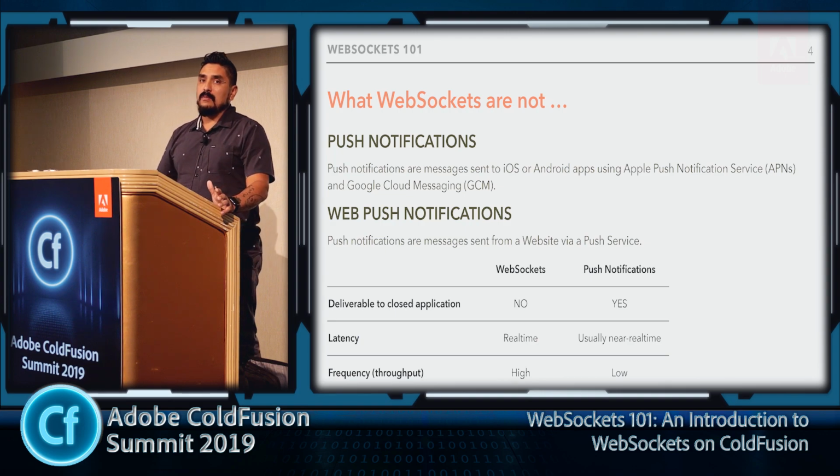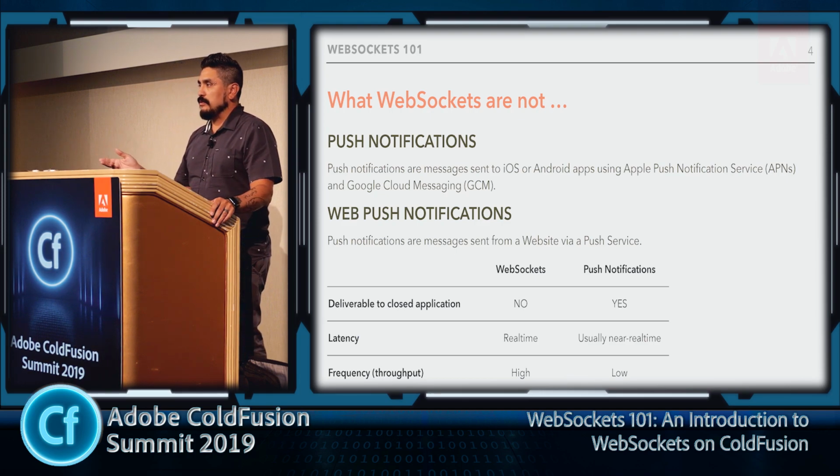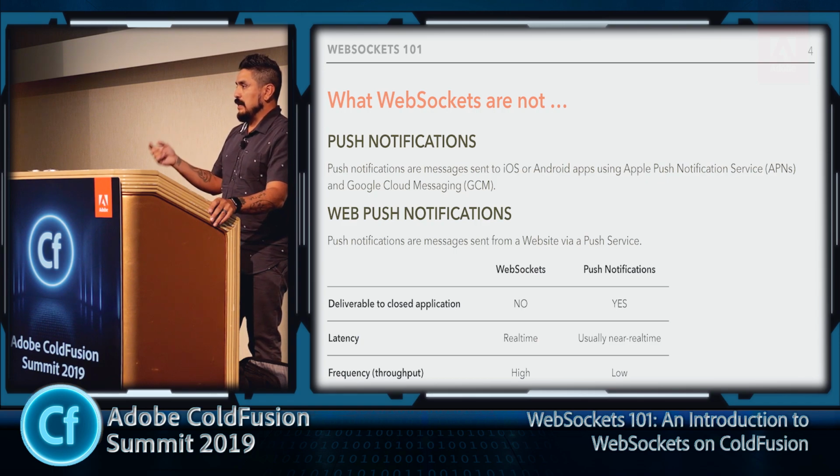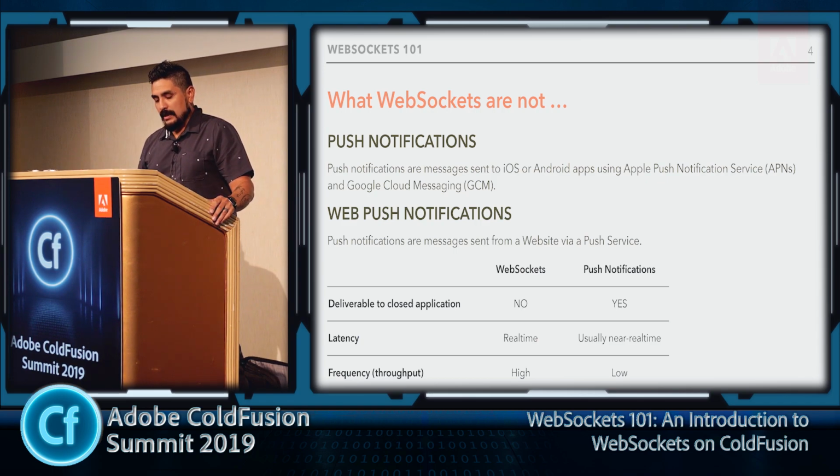It's also not web push notifications, which is almost the same thing that you can do with a browser, right? The browser registers, and I'm pretty sure you've been on a site that says, hey, this site wants to tell you whenever there's a special or whatever, and you either say yes or no. What that means is, even if you have the browser closed, you'll still get a notification from that service, because a worker file was created and that connection was made, so they know that when they send a message, they can send it to you. But all those are done through queues.